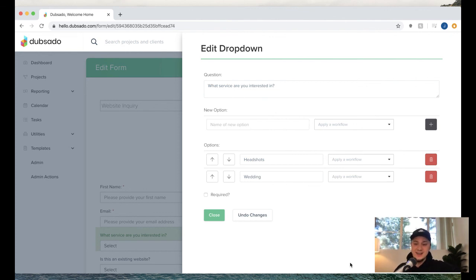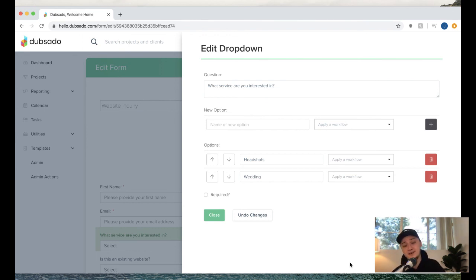So basically, if I go to your contact page and click option A and hit submit, I'll get an entirely different chain of forms and emails than if I were to choose, let's say, B or C. So this is a really nice way of automating what you would typically send to your clients, but also making sure that they're getting materials that are relevant to what they asked you for.